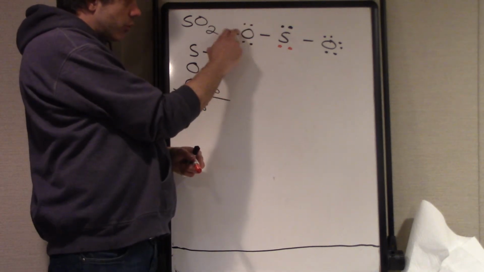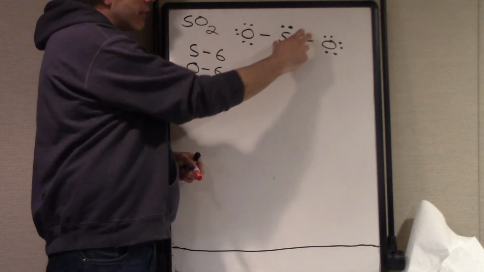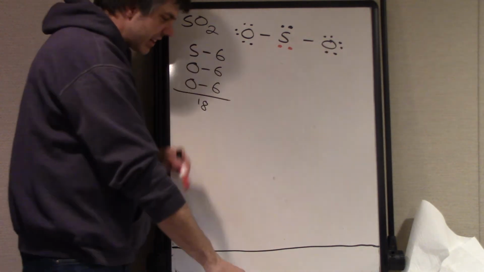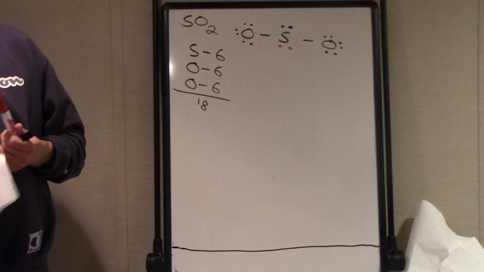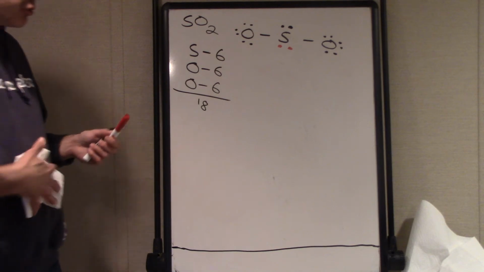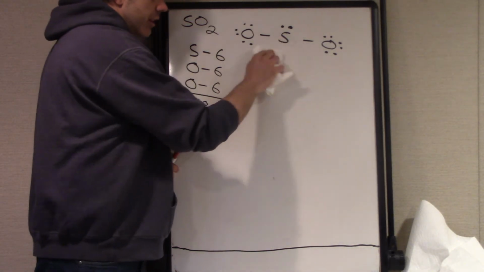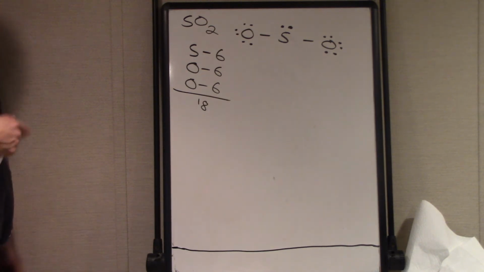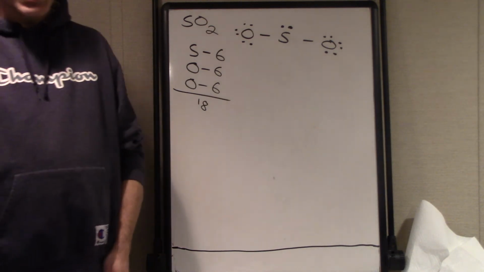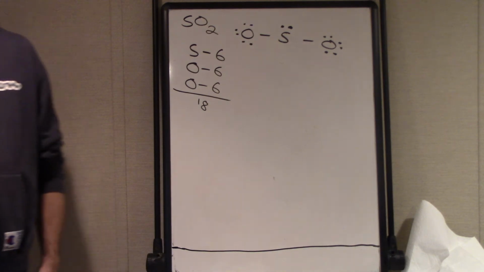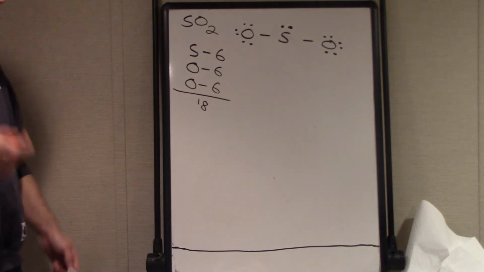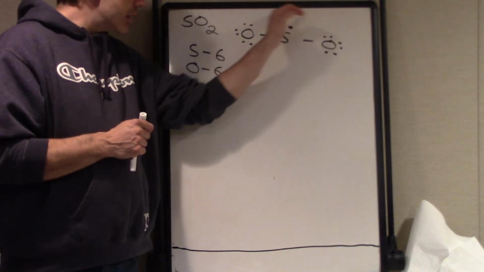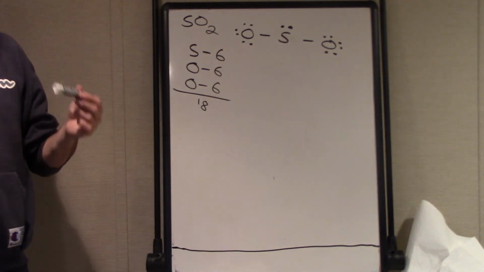I'd be at 2, 4, 6, 8, 10, 12, 14, 16, 18, 20. I wouldn't have the correct total number. I went from a bad situation, I made it worse. So I can't just throw in more electrons. That would give me the incorrect number. Instead, I need to rearrange what I actually have in place. I have the correct total number in here. They're just not arranged correctly.